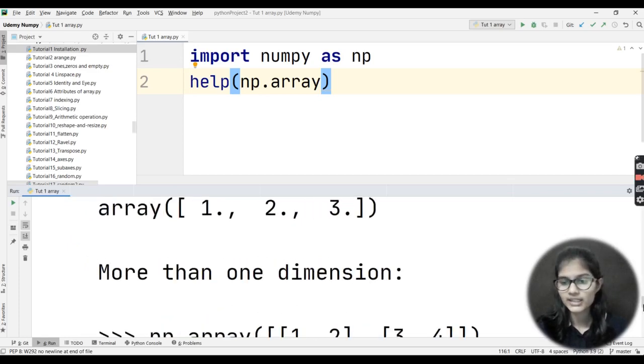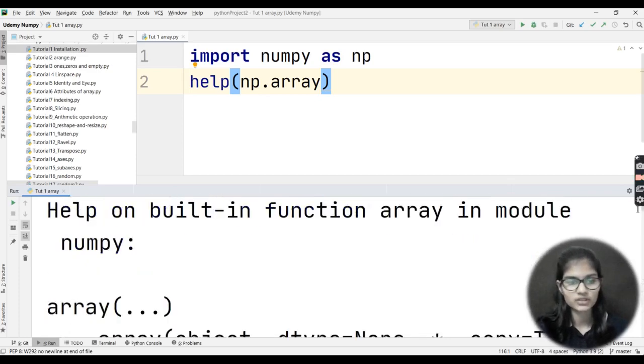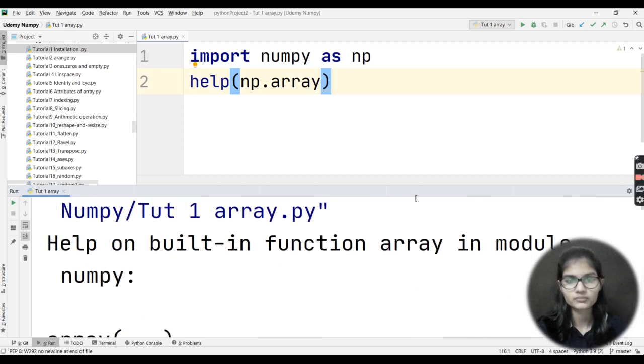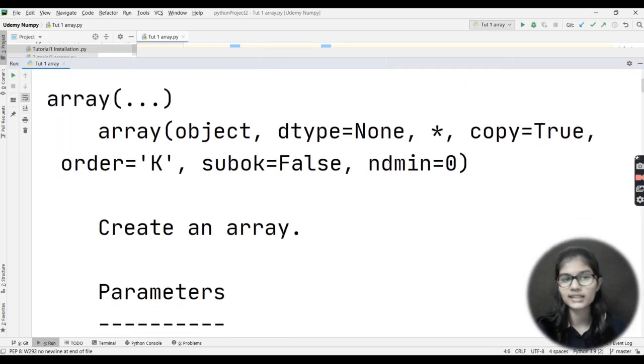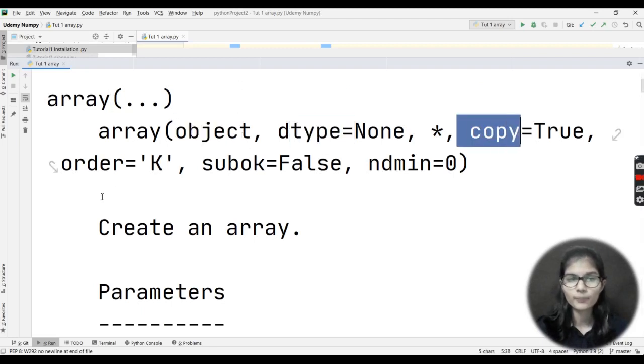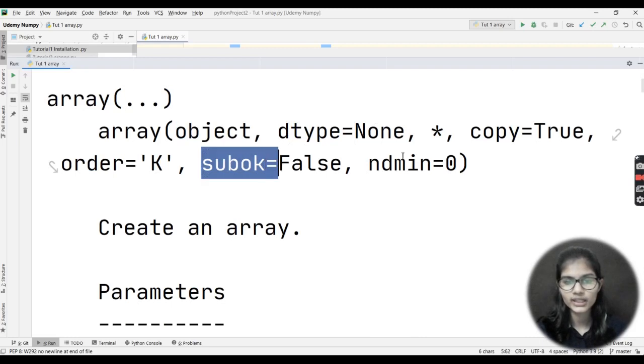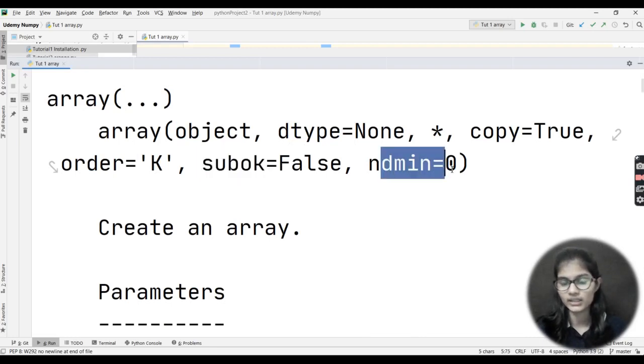Let me zoom in, go above, and show you what it has given me as an answer. Let me increase this as well. Okay, help on built-in function array in module numpy. These are the parameters which you can pass inside the array function: object, dtype, copy, order, subok, and ndmin.